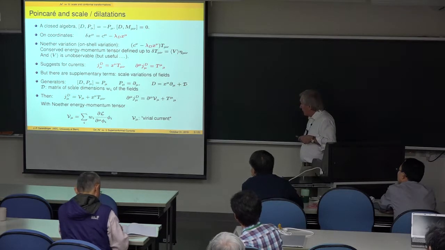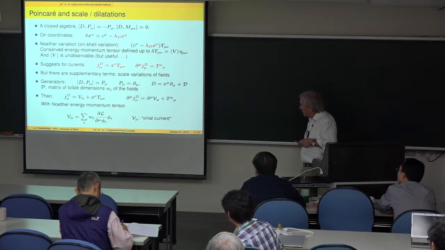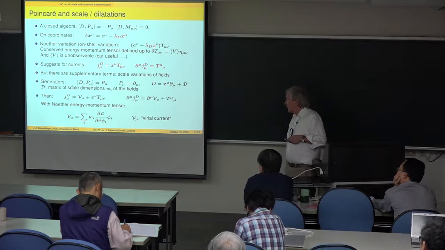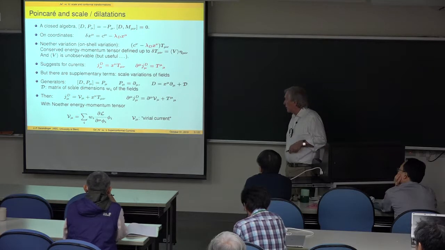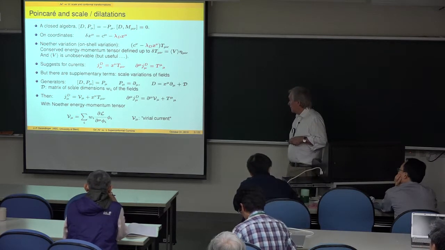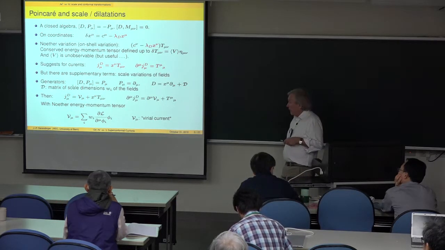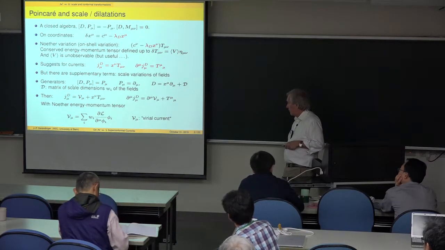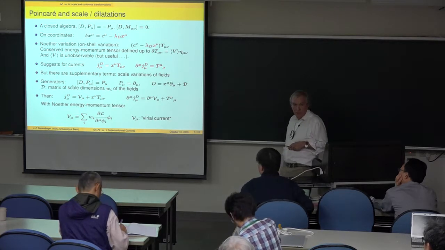That is this thing here that you can have in addition to the coordinate transformation part here. You can have a matrix of the scale dimension, which I will always call omega later on. So then you get the dilatation current as the coordinate-related piece, which I just mentioned, but in addition there is a virial current. It's called the virial current for debated reasons, but it doesn't matter, which I could simply write in the Noether expression as taking the derivative of L with respect to the derivative of the fields and writing the variation omega phi of each field.